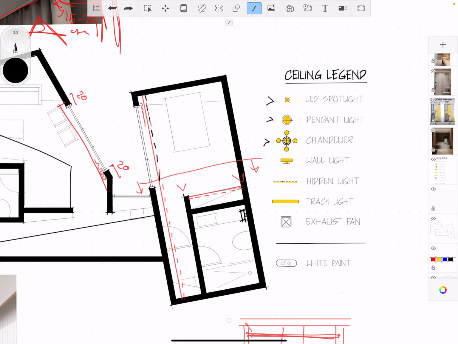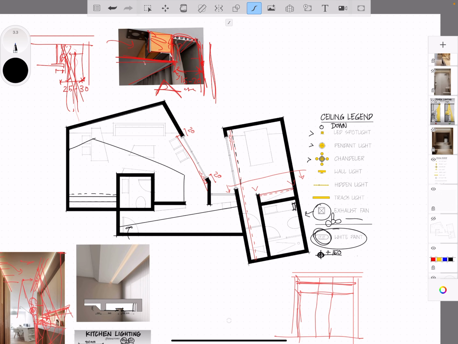Maybe I have some downlight, so I'm going to add another mark and say that this is a downlight, and so on. If you have any exhaust fans for the bathrooms, you can add them as well in here. If you have any fans, you can add a mark for the fan and write it in here. Also, if you have any finishes, you can indicate them using this mark. And you can add another mark for your levels where you can type, for example, plus 150, plus 300, and so on to indicate the levels that you have in your ceiling plan.